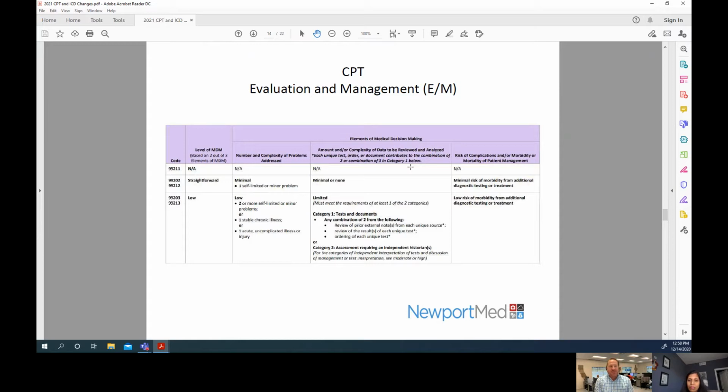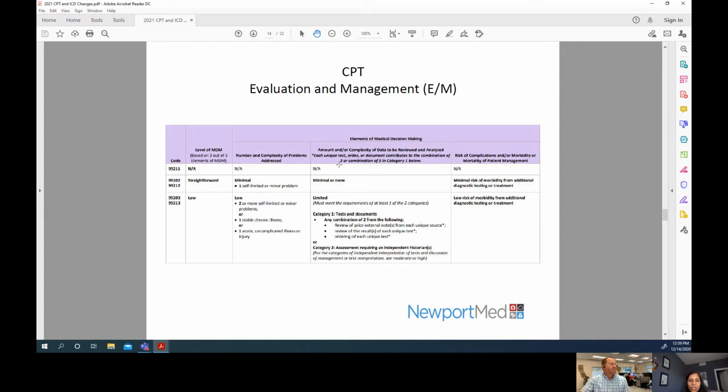And so we just want to caution you that if you're using time as your selector, the audit may turn to your schedule, and they may audit your schedule and just tell you it's humanly impossible to bill this level of service for this many patients because there is not that much time in a day. So we want to focus you, our clients, on your medical decision making. And I'll let Nilima take over again from there.